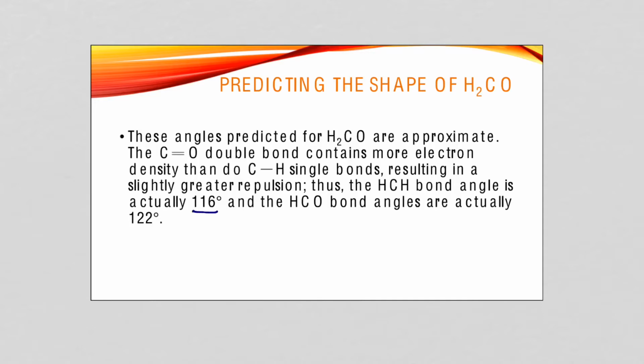So in reality, if we look at that molecule, the bond angle is actually 116 for the two of them and 122 for the third one. And this has to do with the fact that these are different atoms bonding around the central atom. We have the oxygen and we have the two hydrogens, and those groups will repel each other a little bit differently. But for our purposes, we just need to understand that the bond angles are going to be approximately 120 if we have 3 bonds around a central atom.